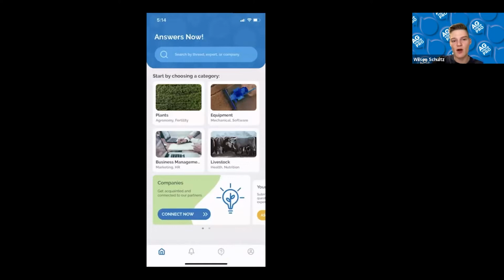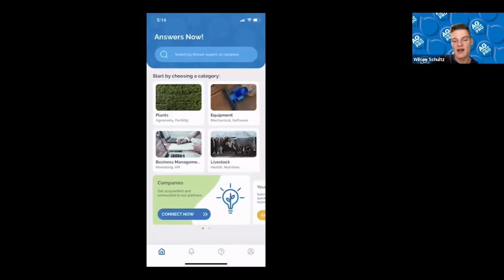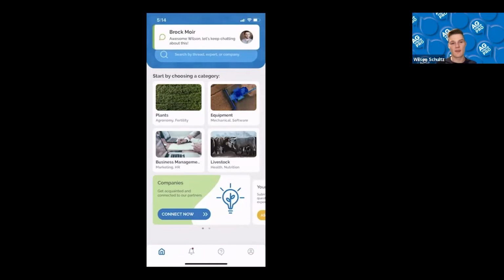So what I'm going to get Brock to do is on Brock's end, he's gone in here, he's asked a question, and now he's going to see responses. And you can all send him responses as well. That would be great, just to show him that you got the notification on your end. But send him a response. On Brock's end, he has now the opportunity to decide which one of you he wants to talk to help solve this problem. So Brock just texted me back here.